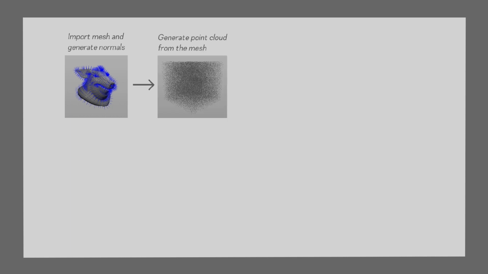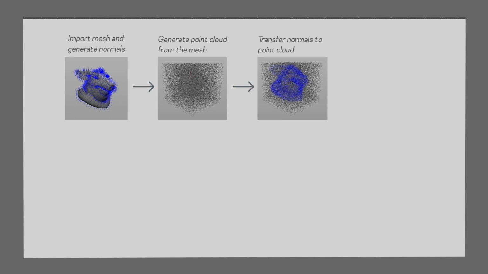All right. So we'll be importing a mesh and generating some normals. And next up, we'll be generating a point cloud basically. So we'll be encapsulating the mesh within a box and scattering points inside it so that we can generate a velocity volume later on. And we need to transfer those normals which we made in the previous step to the point cloud. So I'll be doing that, and we'll generate a direction using the cross product. So I'll explain that briefly before we head into that.